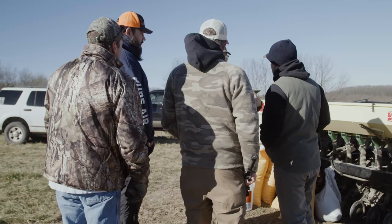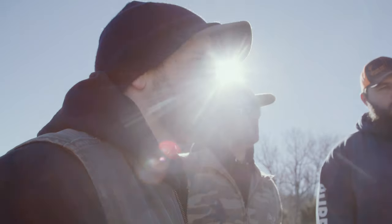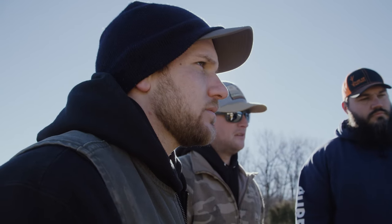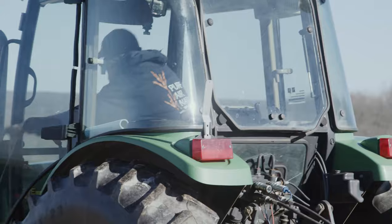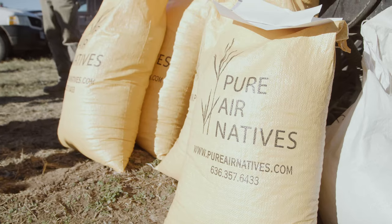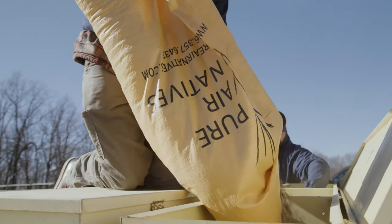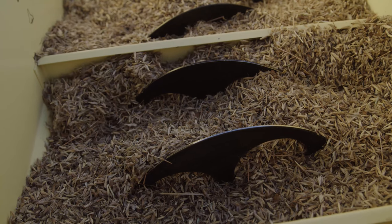A pollinator planting is a high-diverse mixture of warm season grasses and forbs. There are big pushes out there to get pollinators back onto the landscape. This area is one of the key areas for the monarch butterfly — we're kind of in that migration pattern and zone. We've got a lot of pollinator species in this mix, as well as warm season grasses specifically picked for this area. With the layout of the property being a sloped area, these grasses are going to help keep the pollinators and everything intact as they mature.